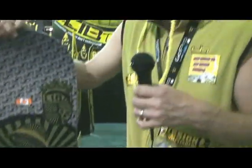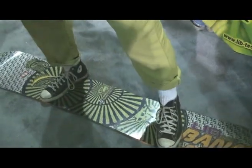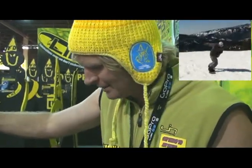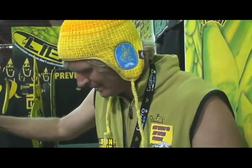It's got a super light, super environmental core and super environmental top sheet. This has the most banana of any board we've ever made — the curve between your feet, the banana right where my knee's rubbing, is super banana-ed. When you ride it, it's unbelievable on ice. It lifts like crazy in powder, but on ice with a wide soft boot and crazy duck stance, you can do pinline carving toeside 360s and pinline carving heelside 360s. I don't know of any Euro carvers in the 80s or 90s that could do that with hard boots, but you can just tip it backwards and do a heelside 360 on ice. No one's ever been able to do that. So this is like the best jib board ever, but believe it or not, it's the best carving board ever.